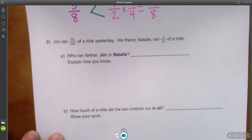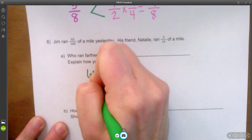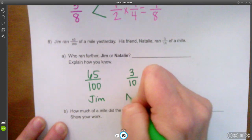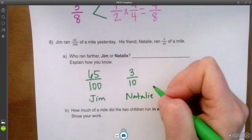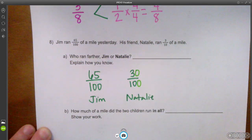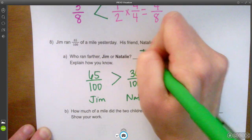All right, the very last one. Jim ran 65 hundredths of a mile. So not quite a mile, just part of a mile. Natalie ran 3/10. Who ran farther? 65 out of 100, 65 hundredths, is Jim. And Natalie is 3/10. It's really hard to compare two things when they're kind of different. If you can make them a little bit more similar, they're easier to compare. So if the denominators are not the same, make them the same. If you multiply the top by 10 and the bottom by 10, 3/10 is the same thing as 30 hundredths. Now that the denominators are the same, it's really easy to tell that Jim is the higher number.